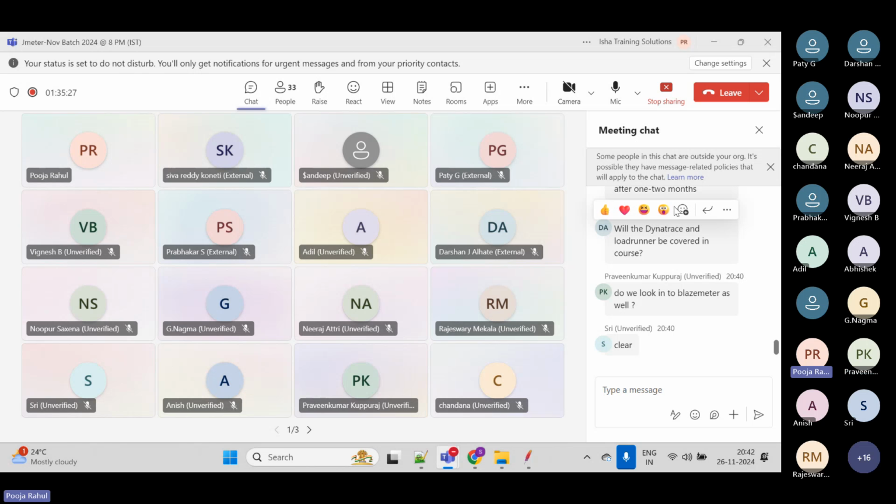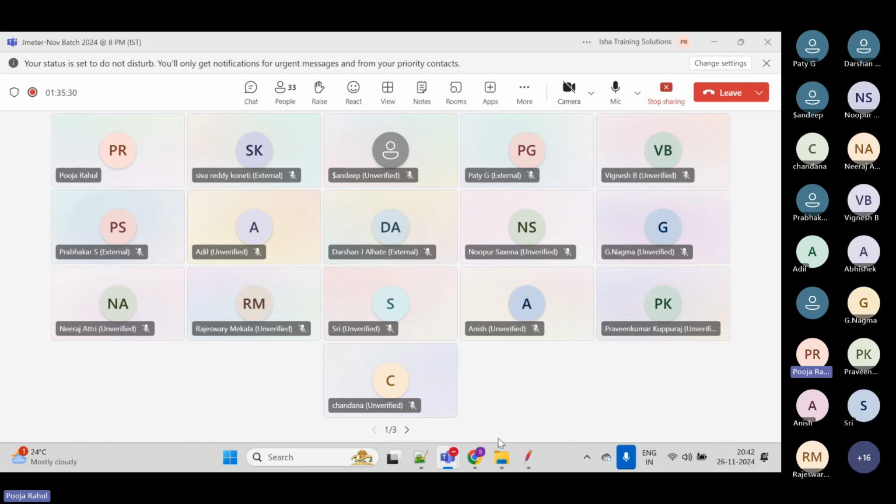See, actually, it is a running engine only. Does it make sense? Yeah, BlazeMeter is an execution engine. That is the only thing. Anyways, we are still going to leverage the JMeter script there also. Not a problem. We'll show probably what is happening in BlazeMeter also. Okay, super. Yeah, thanks.